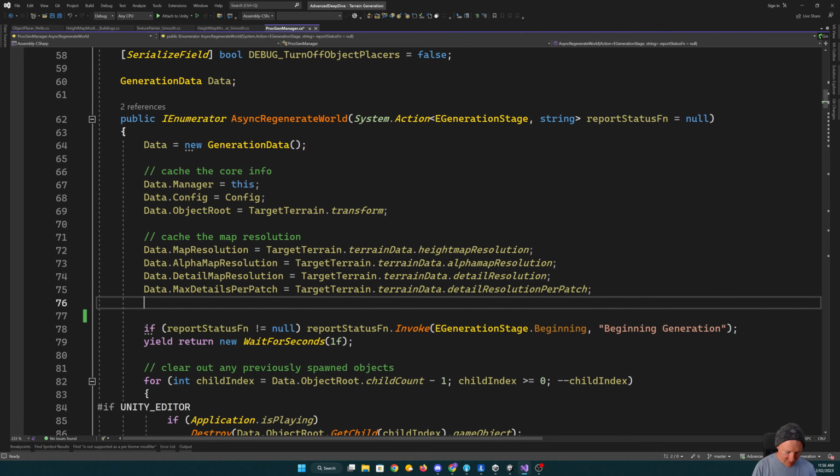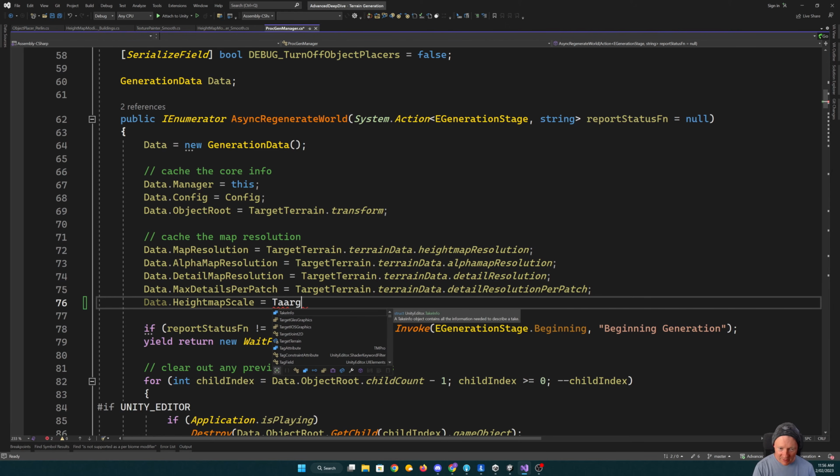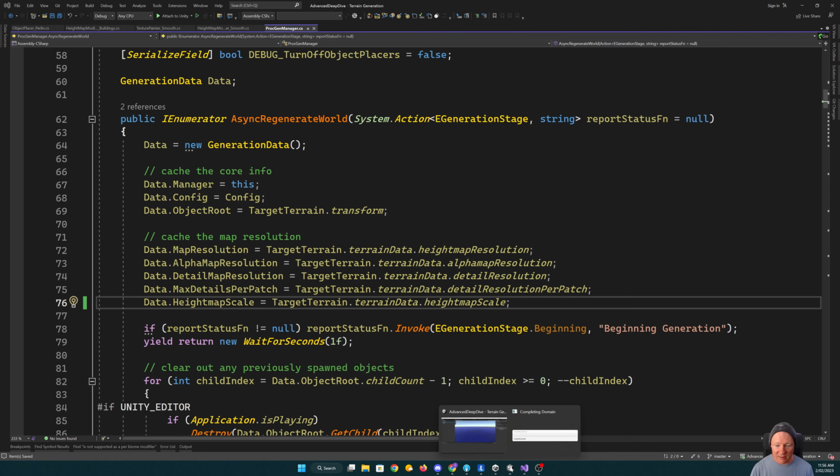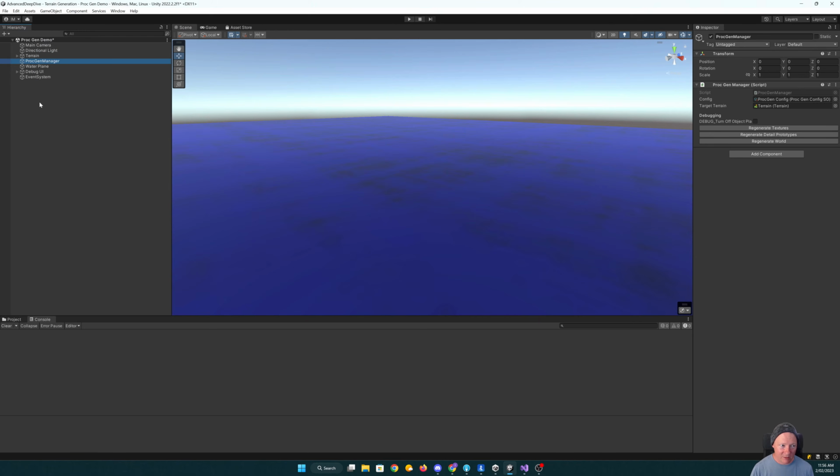We don't do that anymore, but we also forgot to populate that actual scale. So we need our target terrain, terrain data, height map scale. So if we do that, and now we go and do a regenerate.